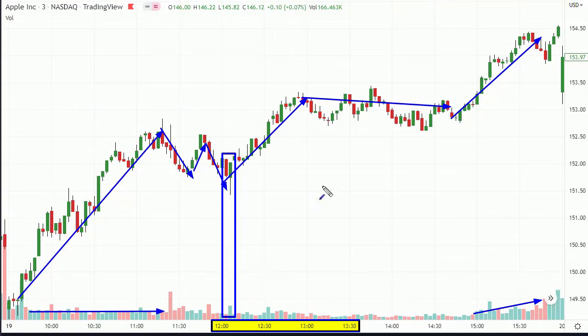What? But this does not follow the model that we've been taught. Lunch is actually an active time. In fact, this would have been a very good time to take a position right after lunch started, right after everybody supposedly leaves for lunch. That'd be a great time to enter a position, and you could have been in it for the rest of the day. So what gives? Okay, let's look at another example.